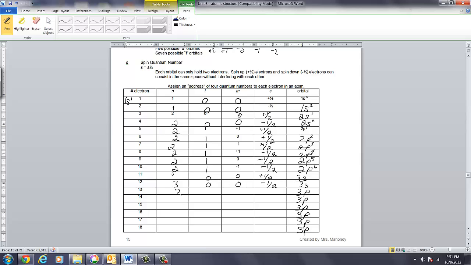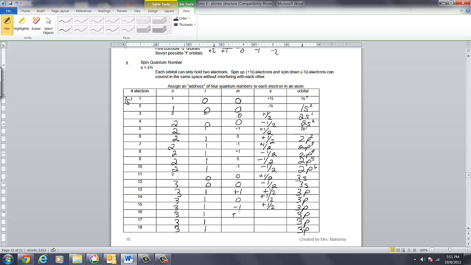So I know since they're all in the third, they all have the same principal quantum number. They're now a p. P has a 1 as a quantum number for L. Okay, this is where it's different. What is it? I know that I can go from +1, 0, -1. These are all my up ones. So since they're all my ups, I know that they're all the +1/2.